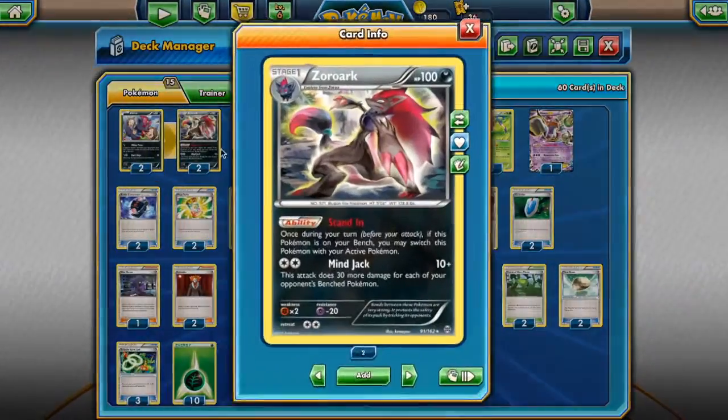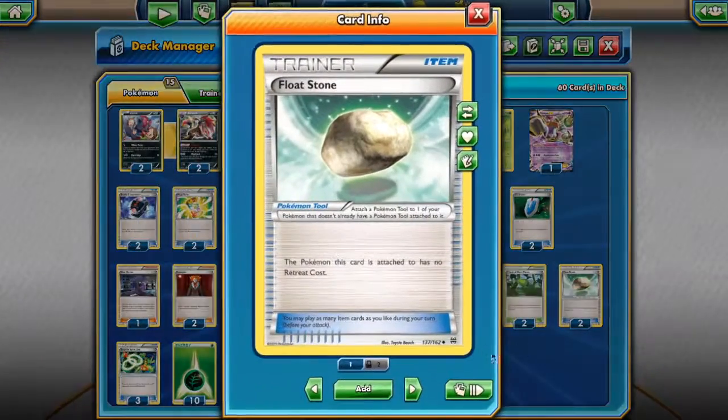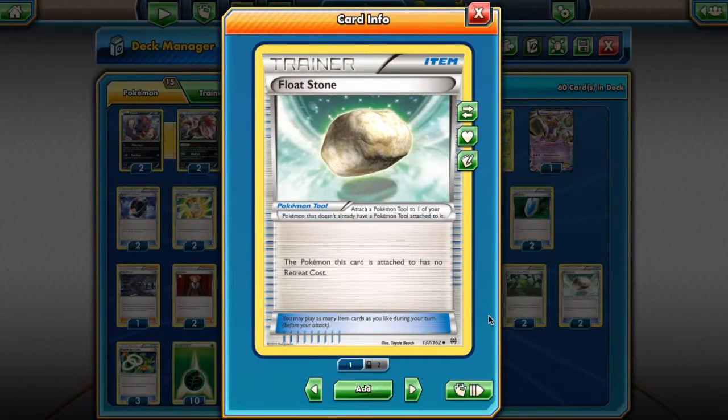That is where Zoroark comes in. He has the ability Stand-In. At any point during your turn, you can make Zoroark your active Pokémon. You can just do that once during your turn. No cost. He's your active Pokémon now. Then he is there. You don't want him there. You want Mega Sceptile there, right? So you can attack and heal. How do we get him back? The Floatstone. We hook Zoroark up with a Floatstone. Zoroark comes in and goes back. And now you have switched your 2 Mega Sceptiles. That is why Zoroark is so good in this deck.